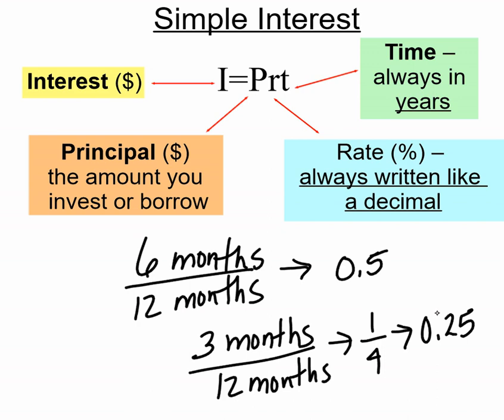It could be 2 years or 3 years, and we're just using that number. So we need to make sure what we're putting into the formula. Time is always years, and the rate is always a decimal. That's a really big concept. And the interest and principal are always money. So let's take a look at 4 problems and how we would use this formula.